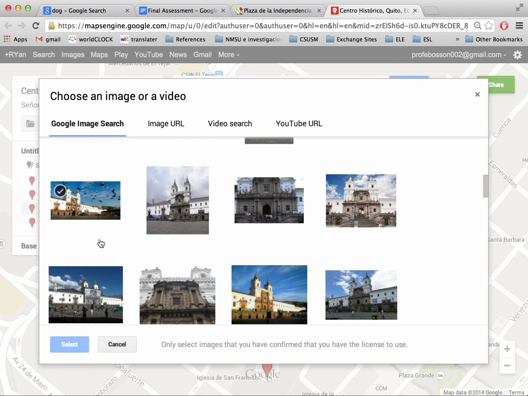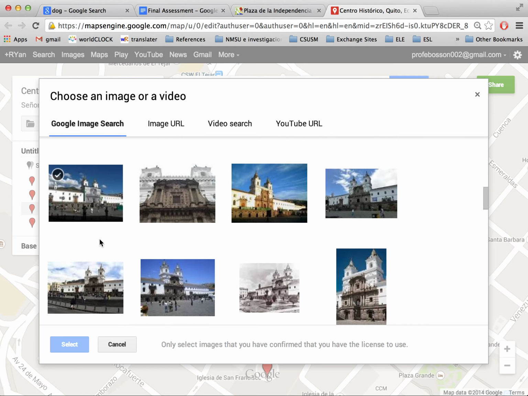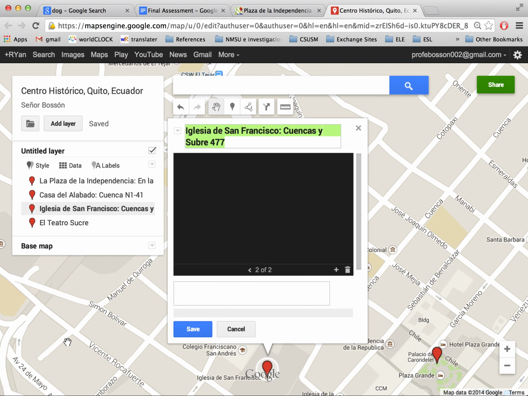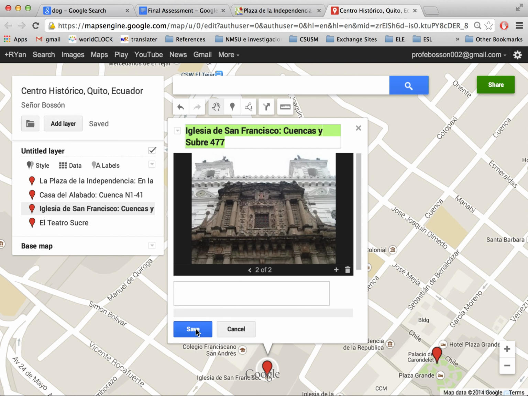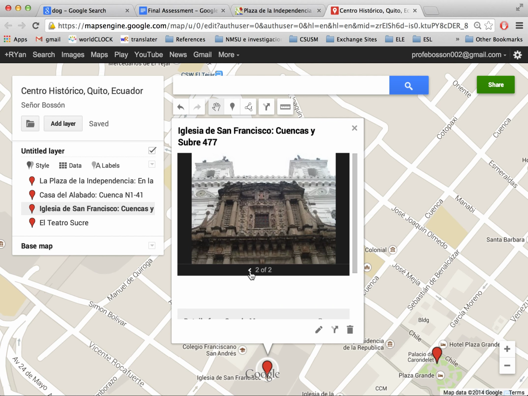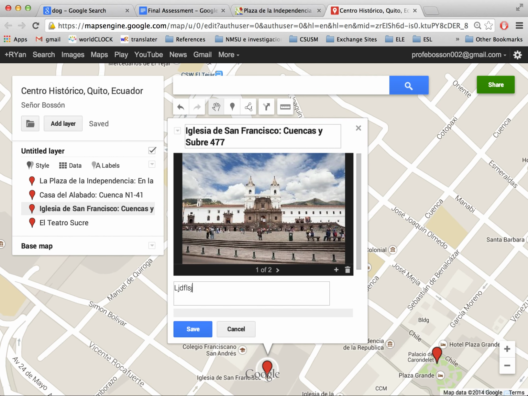I like this one with the birds, but I think this one gets some good details in the front of the church. So I'll click on that and select save. And now, as you can see, I have 2 photos. And when I add a description, the description will be under the pictures.